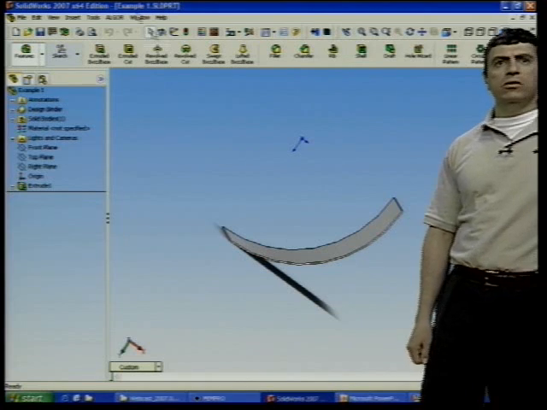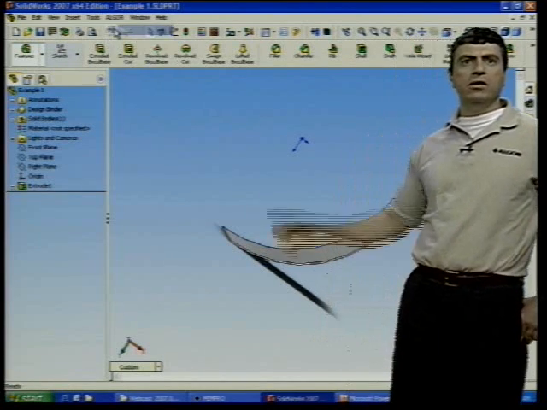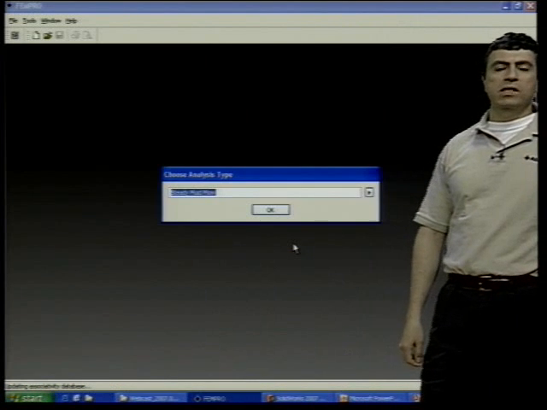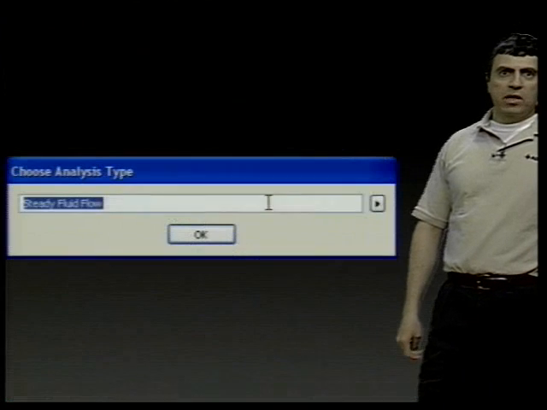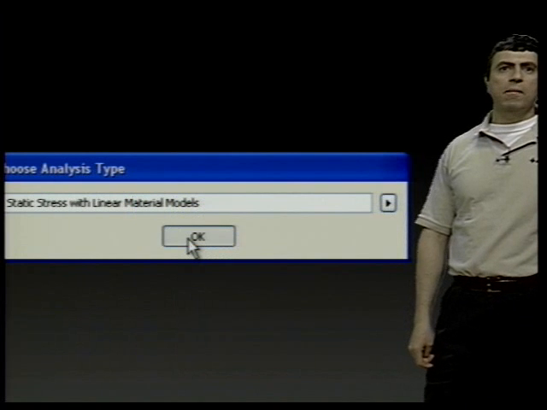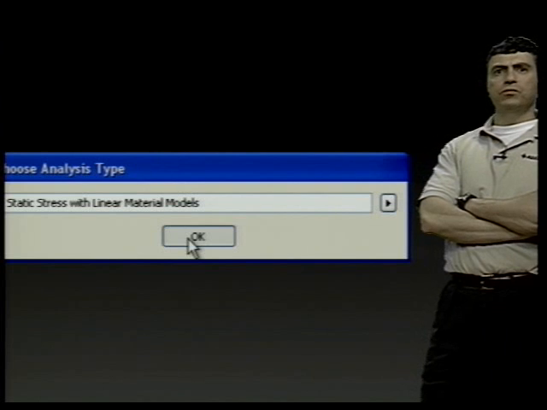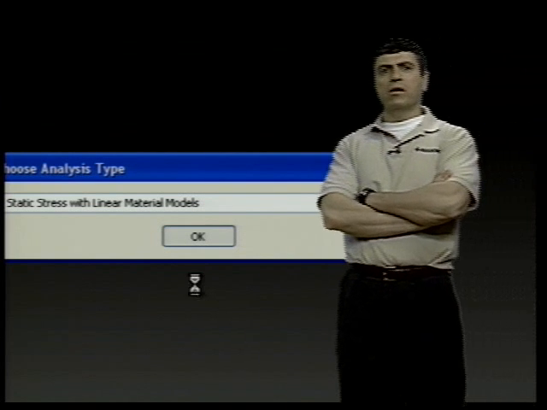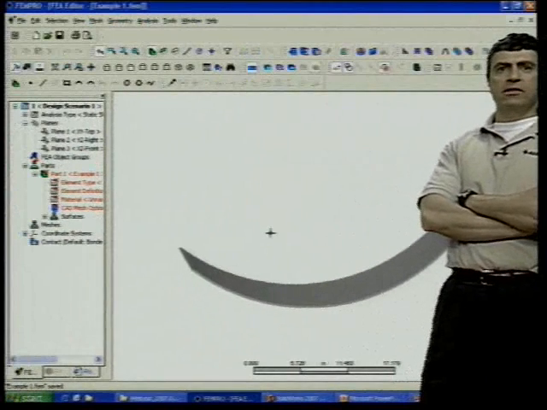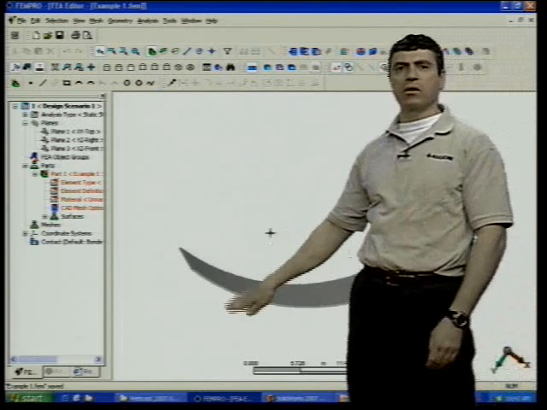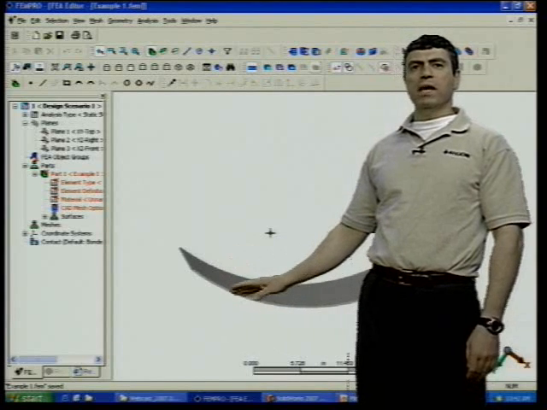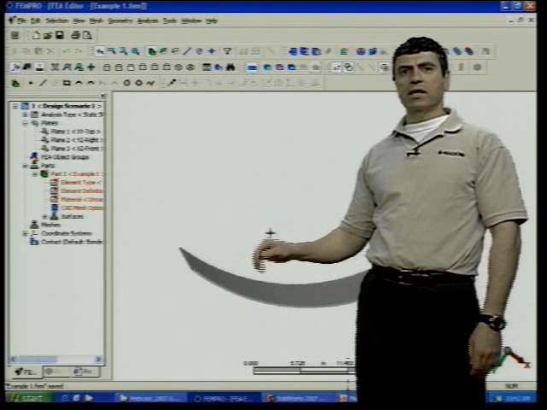Inside of SolidWorks, all we do here is go to the Algor menu item, Algor Mesh, and we just bring the model into Algor. We set the analysis type to linear static stress, or static stress with linear material models, which is the first option. Hit OK, and the model comes into Algor. What we're going to do with this model once it comes in is mesh it. Here's the model. Of course, it has a certain thickness. This is actually a solid model, not a surface model. So it has a certain thickness, but really that doesn't matter, because we're going to mid-plane mesh this and set our own layers with their own thicknesses.